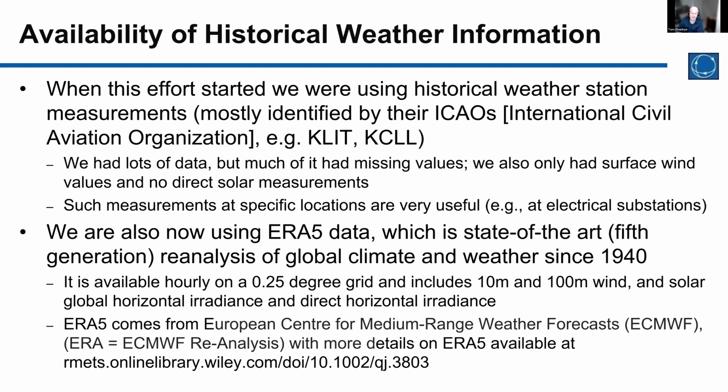So when we talked to our atmospheric science people here at Texas A&M, they said, you should really be using the ERA5 data. ERA5 is the fifth generation reanalysis of global climate and weather. It is publicly available. It's kind of like a state estimation for weather, because they take the measurements and couple them with models, and then they come up with a consistent data set for the weather worldwide. They do it on a grid. The data we're using right now is on a 0.25 degree grid, and it includes lots and lots of different fields, and I'll go through the ones that we use here. It's put out hourly, and it goes back to 1940.